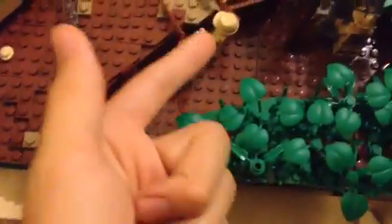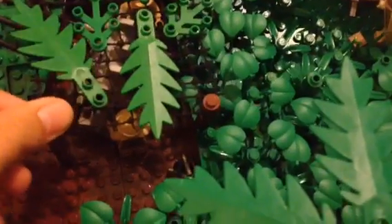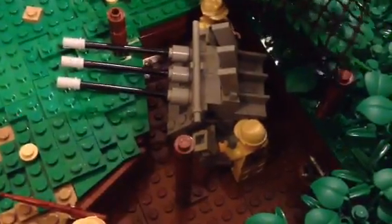And then over here you have another trench with more riflemen and a machine gunner, and they're just kind of spraying out. And then here you have a little netting. It is a Japanese triple-barrel 30mm triple-barrel AA gun, something like that — I don't know. And it's got some shells there in the corner; you can't really see because the lighting is really bad.